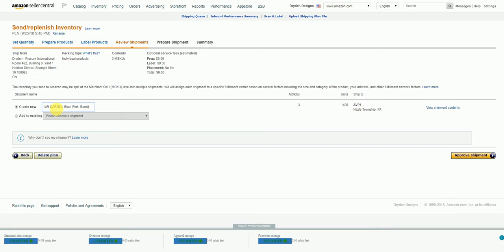Blue, pink, bamboo. Okay, so yeah, just a nice clean name. Okay, then click approve shipment.